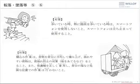Case study number 5. Look at the first picture. While walking down the stairs in the office, the person in this picture was looking at her smartphone. She missed a step and nearly fell. So the cause is that the worker was looking at her smartphone while walking, so was not looking at her feet. To avoid such a situation, do not use your smartphone while walking, especially when walking downstairs. Stop when you want to use your smartphone.